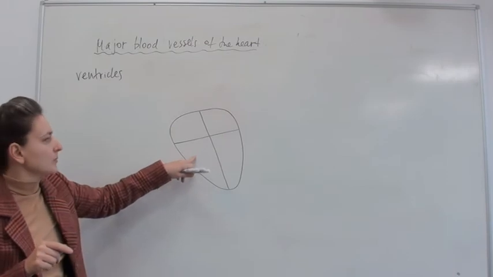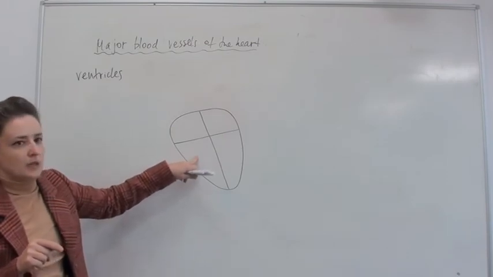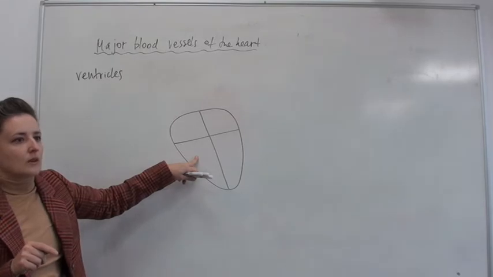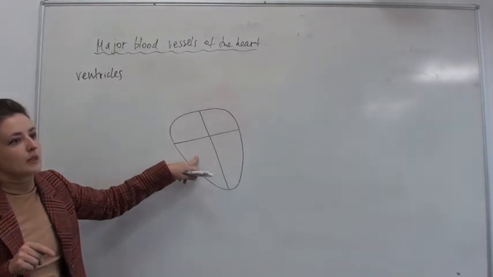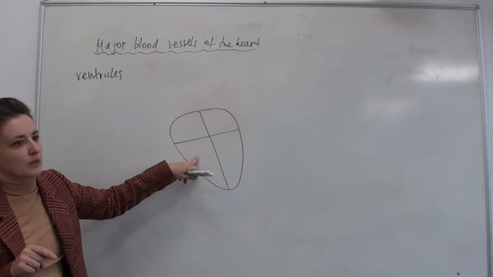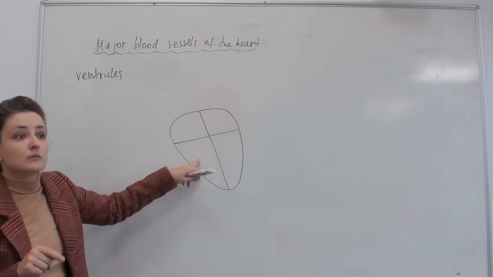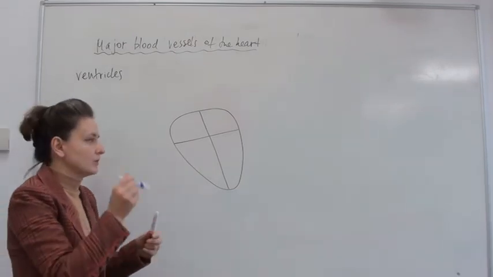Terry, you'll have to help me with this one. What is the name of this chamber to start with? Right ventricle. Good. Laura, is blood leaving the heart away from the right ventricle, or is it coming into the right ventricle? What's happening here? Going out. Going out. And which color is it? Blue. And it's going towards the lungs. So I need to use blue color.